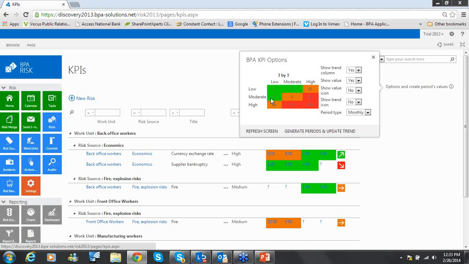And we can see that if the number is 3 or below, we're okay. If it's 9 or 10, we're in this orange area. And if it's 30 or more, we're in the red, right? So essentially, we can see our period types and our trends.